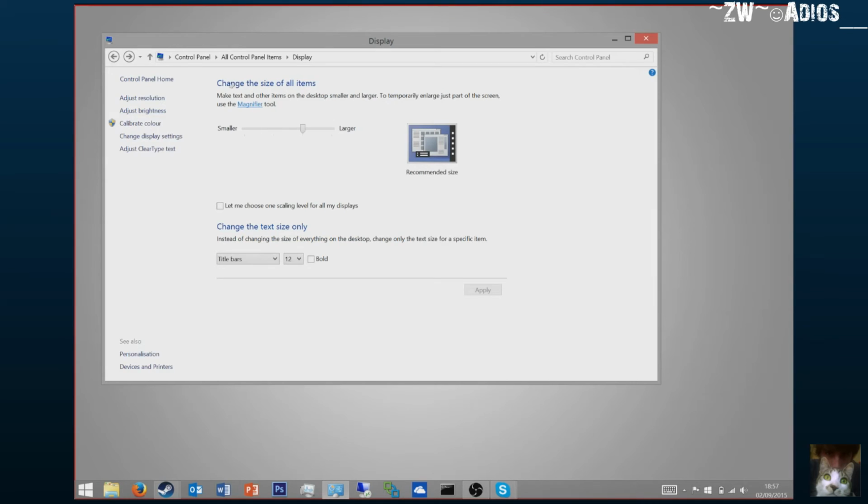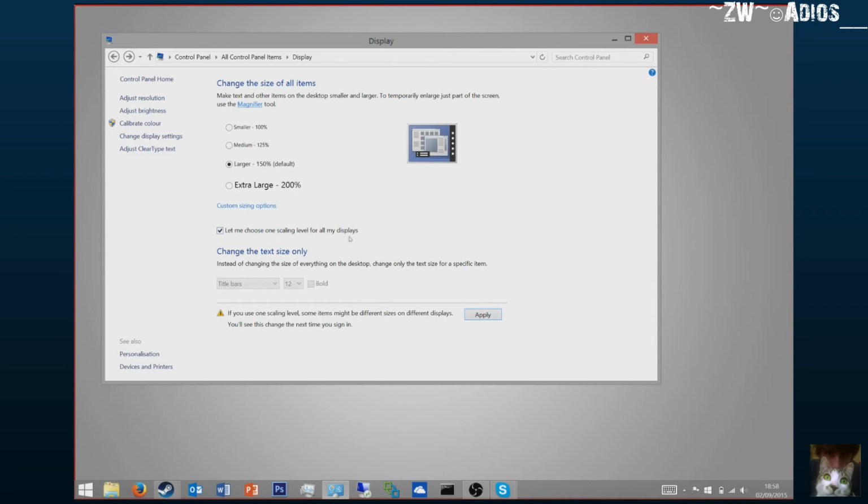On the default page, you've got to change the text of all items. Default is here on the slider. What this slider does is, as you can see, you make windows larger, you make taskbars larger, or you can zoom out so things are smaller. By default it's here on the slider, the third out of fourth position. I can't even count. So to change it, just click this tick box here.